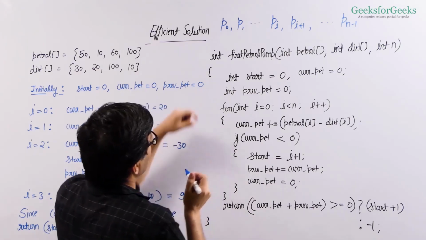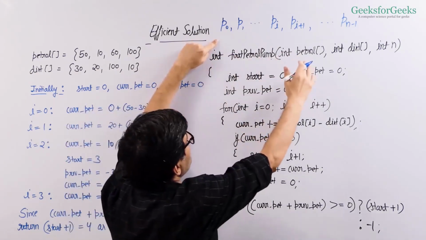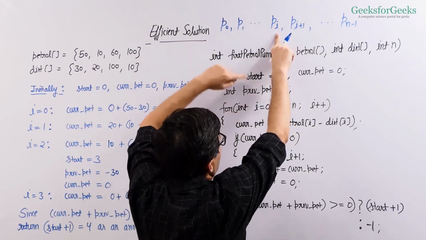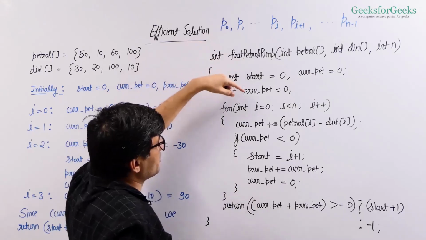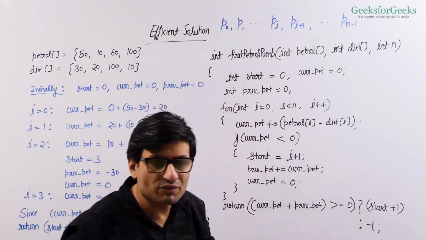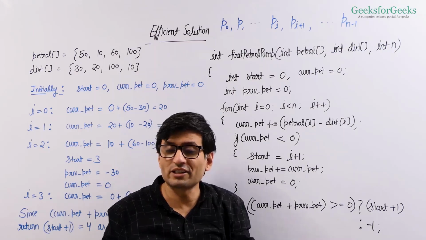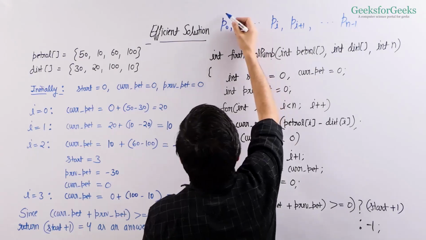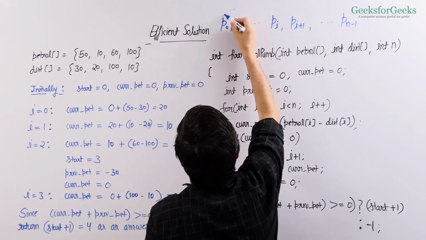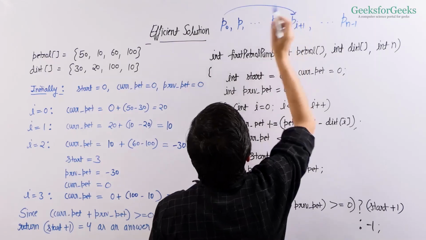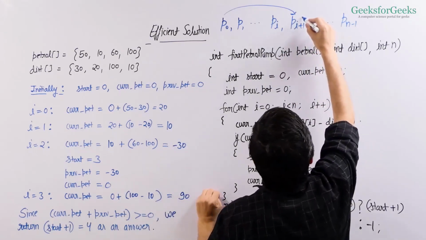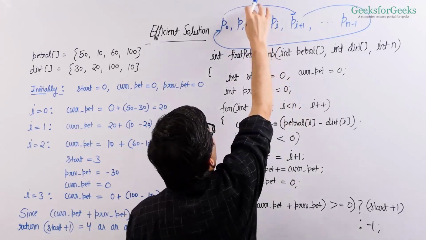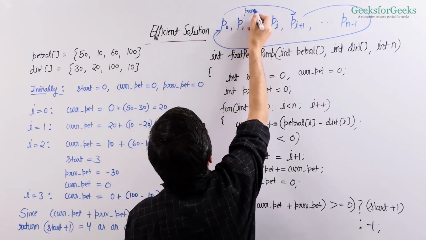Now what is the idea behind this previous petrol? Let's understand this with this example. Say you have these petrol pumps and Pi is the first petrol pump after which your current petrol became negative. Then you switched to i plus 1. So when you're switching from Pi to Pi plus 1, and it's a circular array, you would need the amount of petrol that you need to reach from P0 to Pi plus 1. And then you would need the amount of petrol that you need from Pi to P0. And this is what we actually store in our previous petrol.